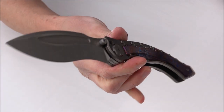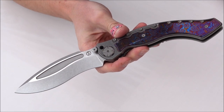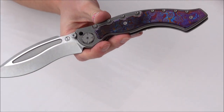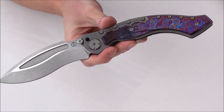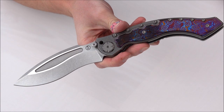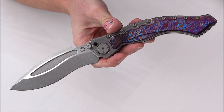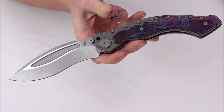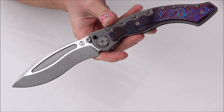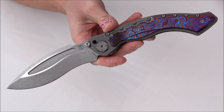I think this is going to be more of a pure collector's item, much like I mentioned in my Titanis video. I think that the Titanis and the Vortex started something here with larger size knives, and I think that will make them attractive on the secondary market in the perhaps not that distant future. They're already kind of sold out, so there was an interest to begin with.